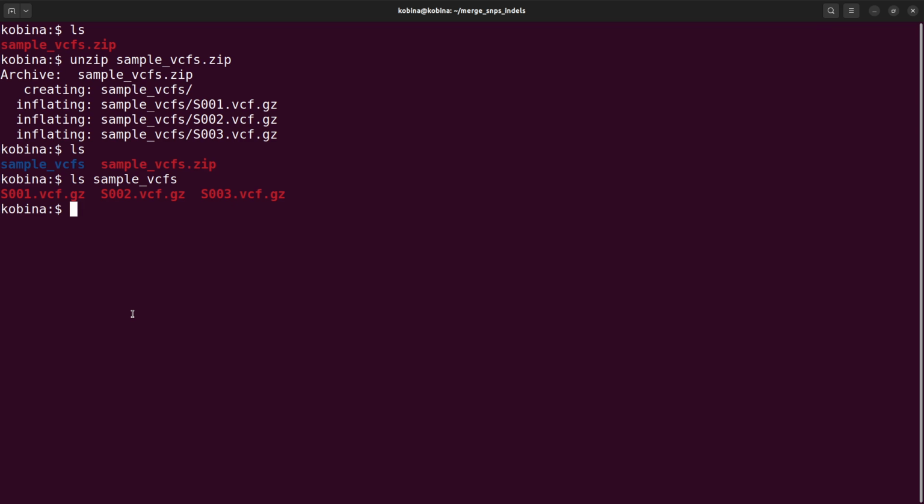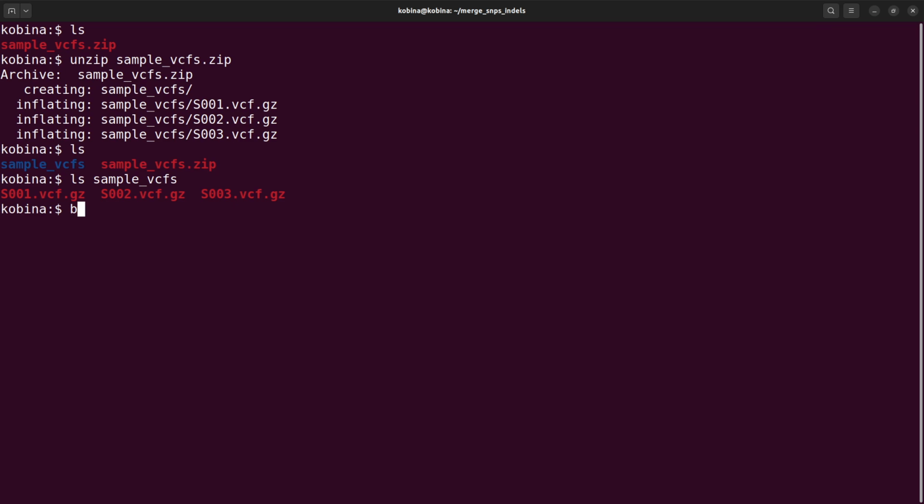Okay, that's how it is. But we have omitted a command, so I'm going to repeat it so that we can all do it. What we are going to do is to index the VCF files, using BCF tools.